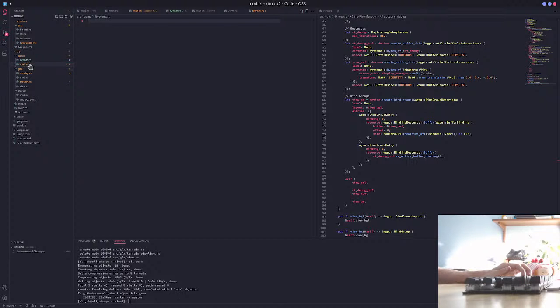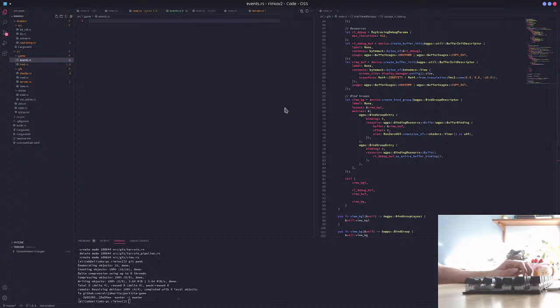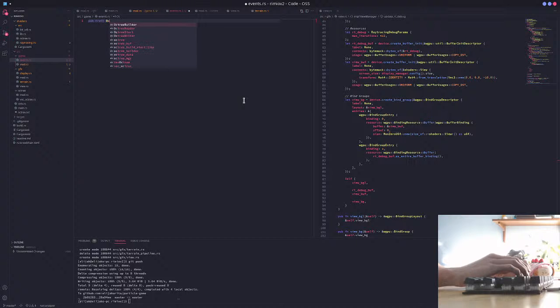Actually, that has to be a public mod because we're going to be using it outside of the game module elsewhere in the code. So at the basis of events, let's first make our basic event trait. Pub trait. Well, maybe not a basic event trait, but octree updated event or something like that.